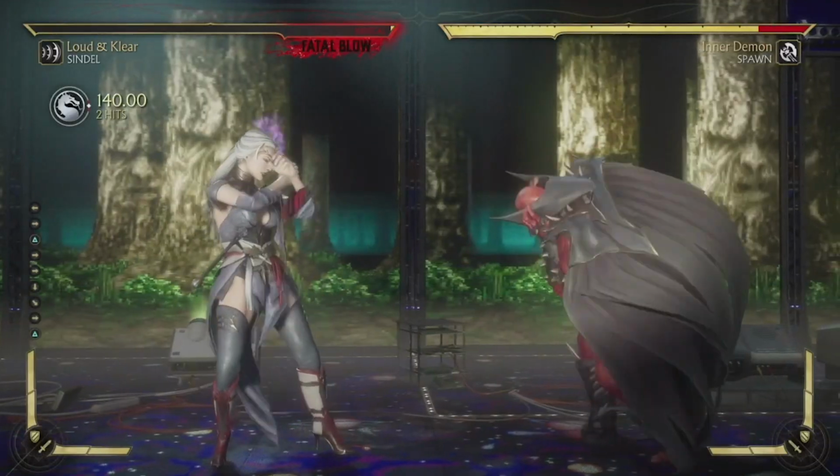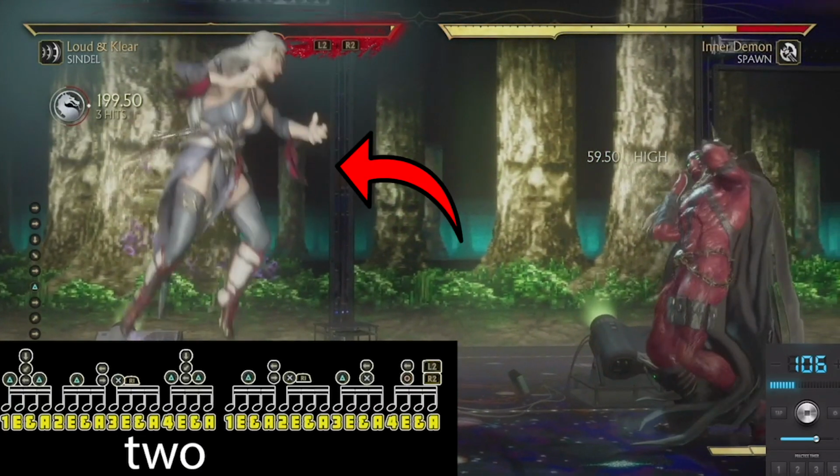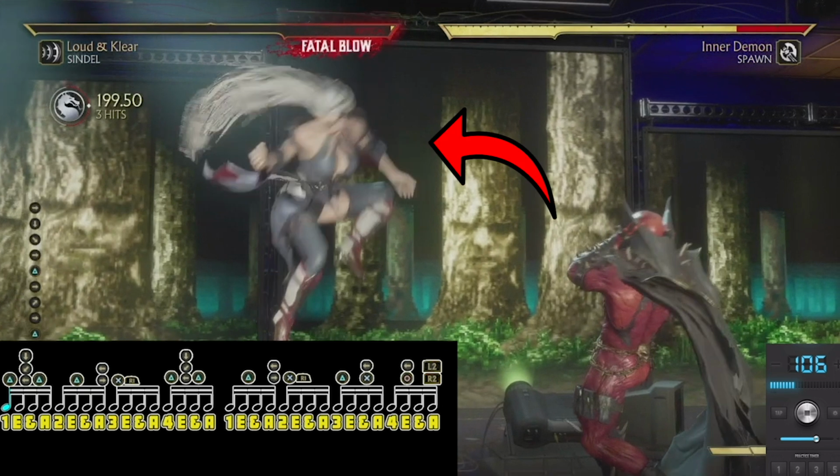So I'll allow the karaoke and combo to play in the background as we break down the mechanics. You'll want to jump cancel immediately after releasing your held Banshee Blast, leaving Sindel airborne with the proper height to begin the loop. The first input is a triangle, where Sindel attacks her opponent with a hair whip.